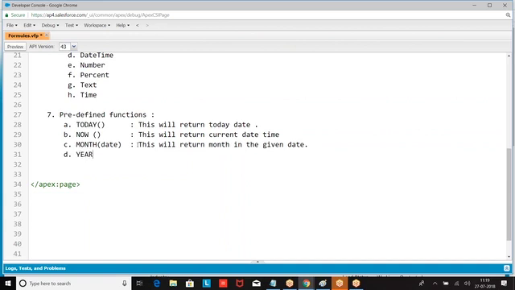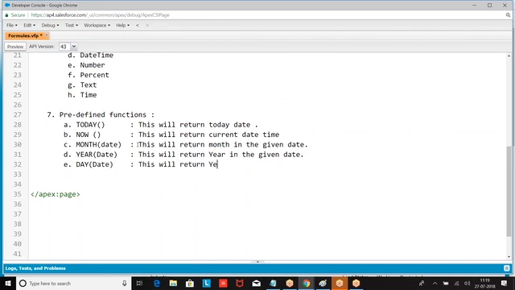Year returns the year in the given date. Then today, now, month, year, day. Day returns the day in the month.